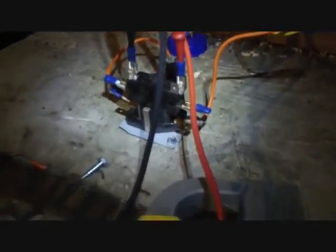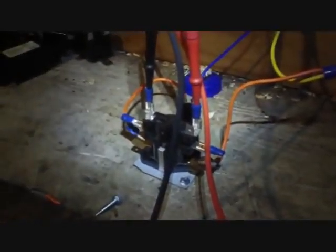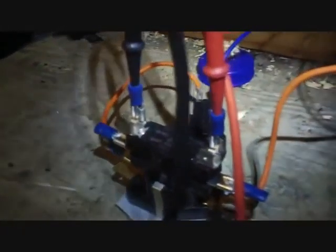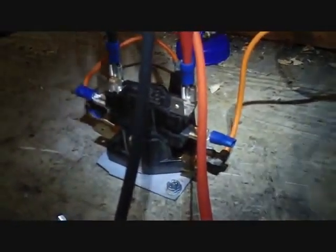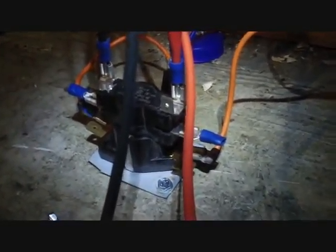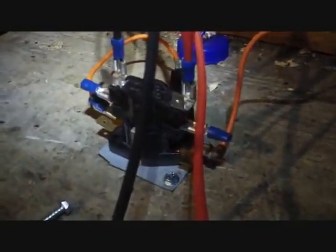I still have our sequencer all set up there. My SC76 is still on the top two terminals, so we're going to explain what to do if you have a blower motor running with no call for the blower, no call for anything, but the blower motor is running — I think maybe it's a stuck sequencer. What happens on these sequencers is that one terminal may run to a blower relay, like the infamous Goodman blower relay, and it will cause the blower to run when the sequencer is having a problem, with the electric heat running when it's not supposed to be.